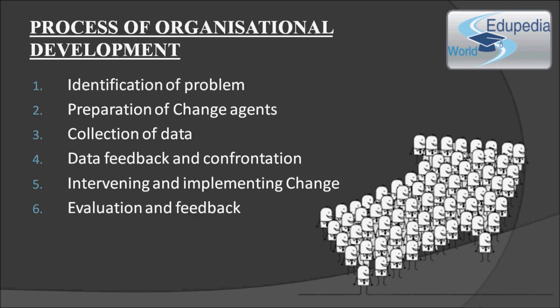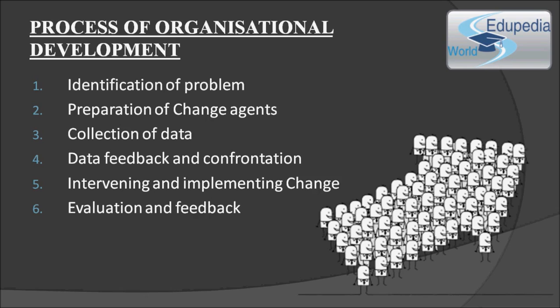Now, is the problem in culture and climate, rather, saying that the culture of the organization is not motivational, or it is not people oriented, it is very much a control freak, or it is happening that in the organization culture there is disrespectful behavior, or there is too much indiscipline. Then we identify and see that this is where the change is to happen, and hence we must identify the problem.